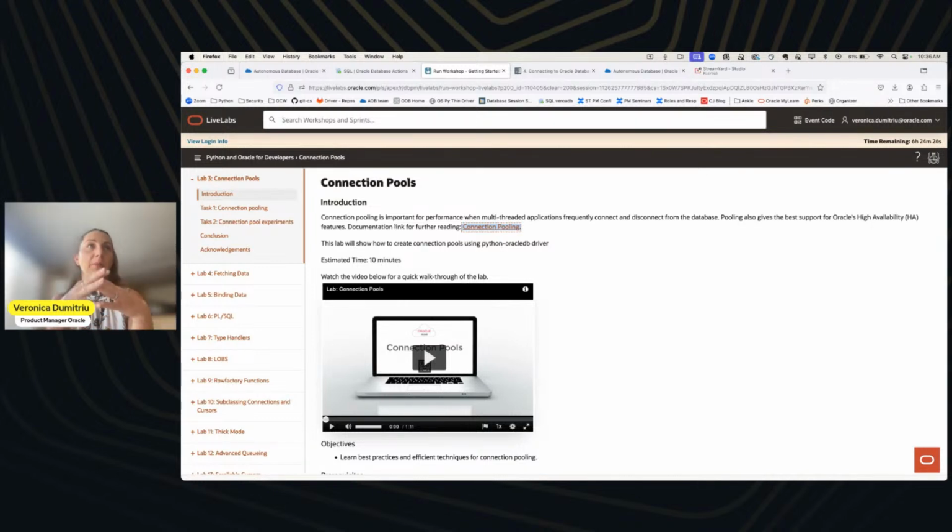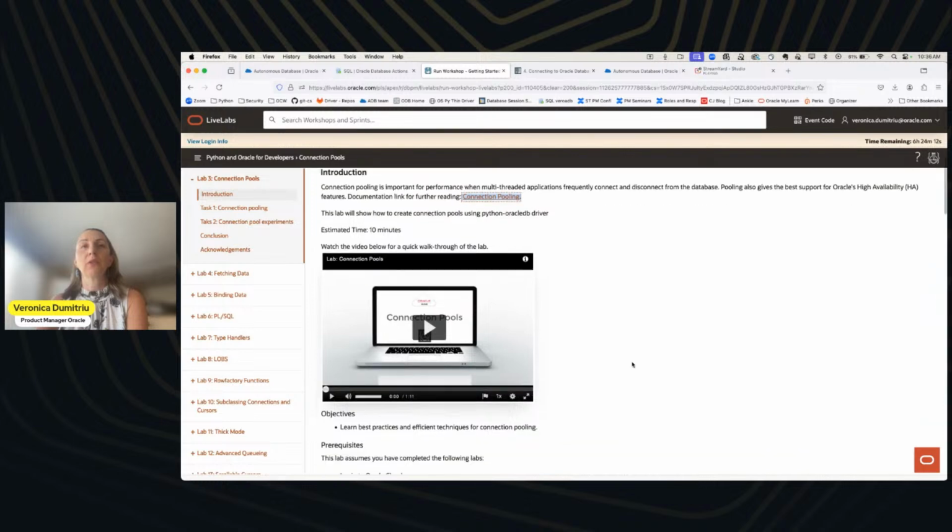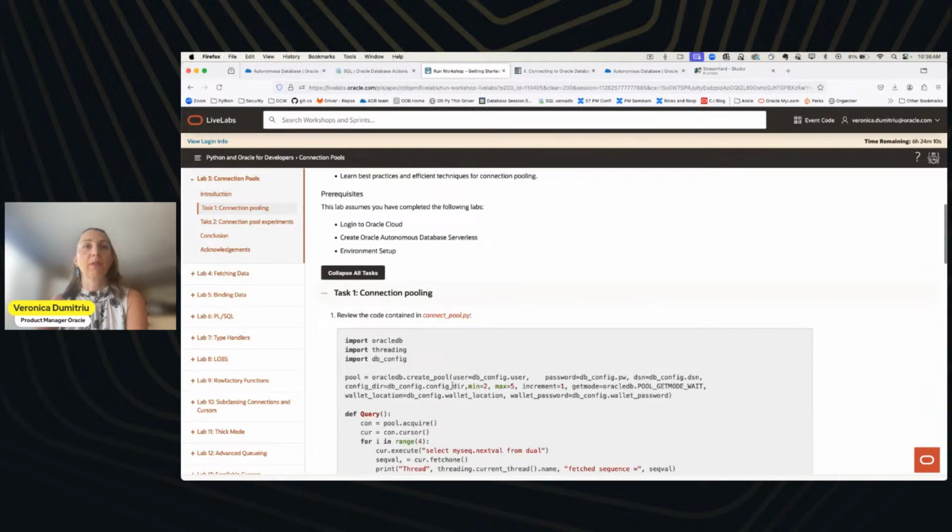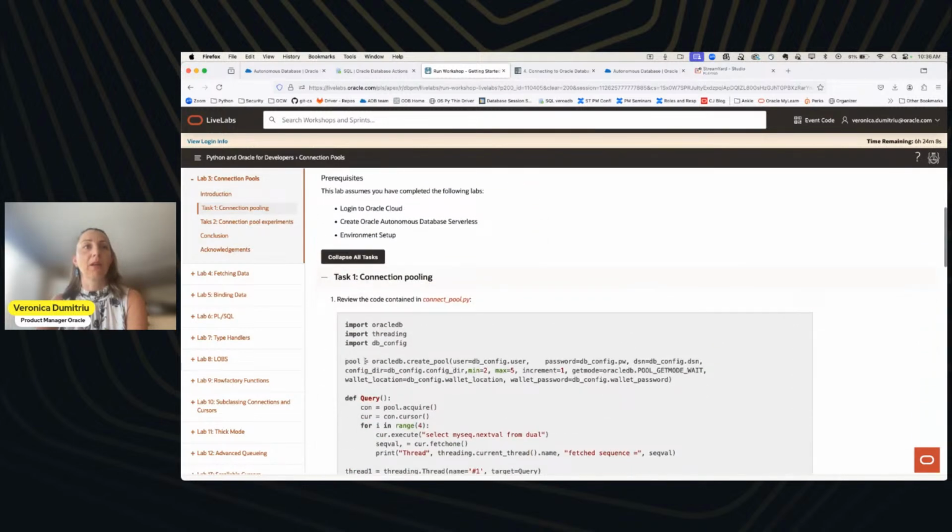But there is also the concept of connection pools, where you can have parallel threads running at the same time. So you can open, let's say, 20 connections. I'm going to show you the techniques on what you need to do when you create a connection to specify it's a connection pool. So let's have a look at this example.